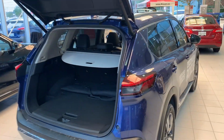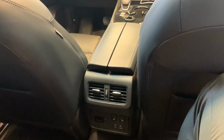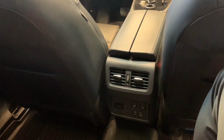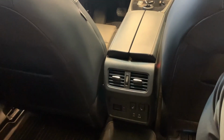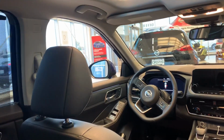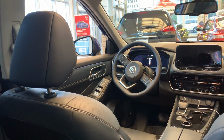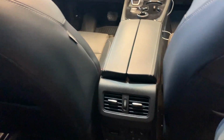We're gonna have a look at the inside of this just to see what everything looks like, and we're gonna start in the back seat. All right, super comfortable seats back here. They are still stadium seating. About an inch lower than the current ones, but you do still see above the headrest, everything does carry really nicely. We still have our panoramic moonroof, but what I'm really liking here is with my seat in the upright position, I have headroom. My head's not touching the seat, which is new for me.